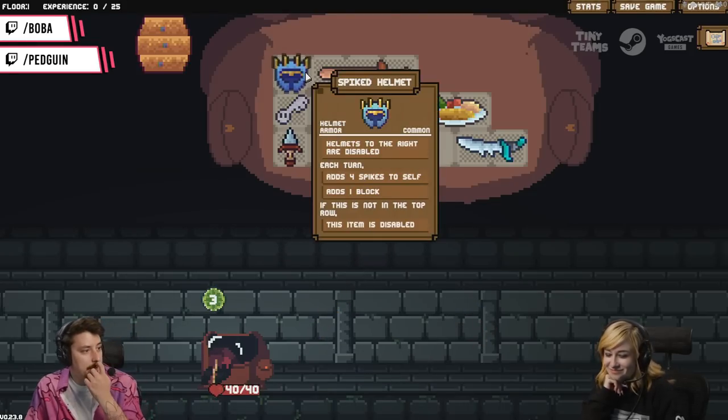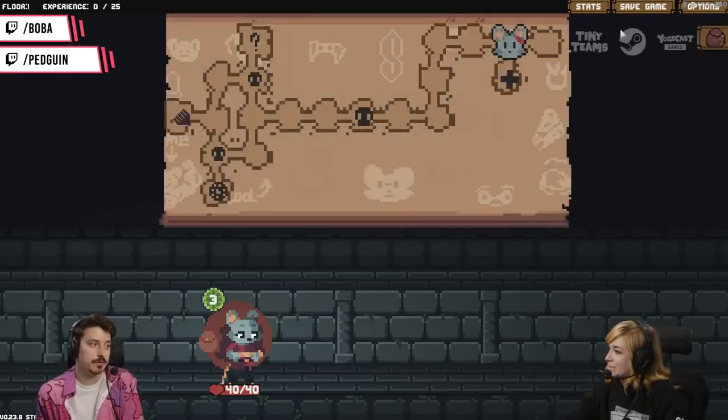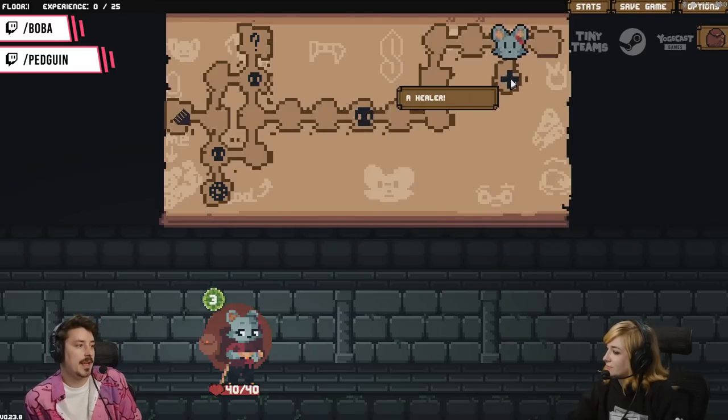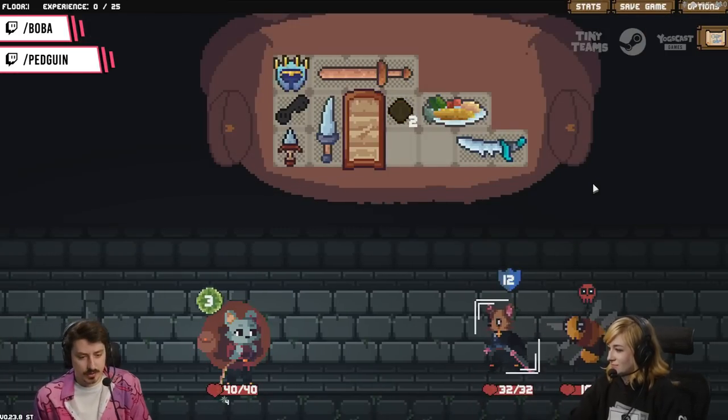The shield, this helmet is nuts. Like, I just want better shields. Like, we could just play so defensively and just become so strong. A healer? We don't need a healer, but do we want to visit them? I don't know. Don't really know what the strats are.